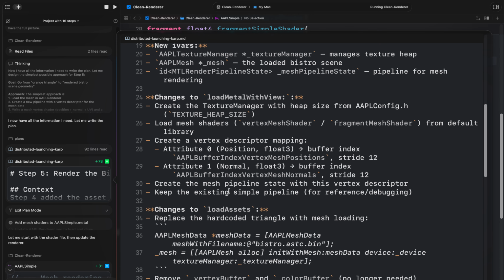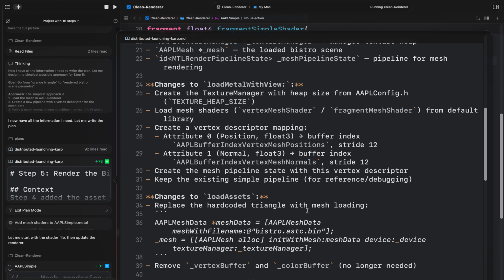All right, changes to load assets. Replace the hard-coded triangle with mesh loading. So we're done with the 3 vertices for the triangle. Now we're moving on to more complex stuff. So we have APLMeshData with file name bistro.astc.bin.